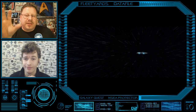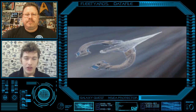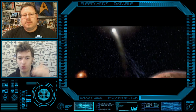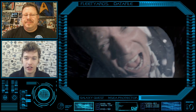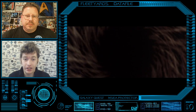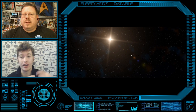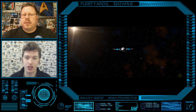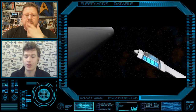I don't know. I just think that the artificial generator is what makes the ship go long distances. I mean, we do see how chilled and at ease they are sending these little pods through a black hole. That certainly implies that the black hole is part of its, I'm not going to say standard operation, but that's something they deal with all the time. And if it doesn't have faster than light, you need a way of going between different star systems, unless obviously the entire situation of the movie happens in maybe 2 star systems, which is possible for sure, but you can't have a spacefaring race without faster than light of some sort.